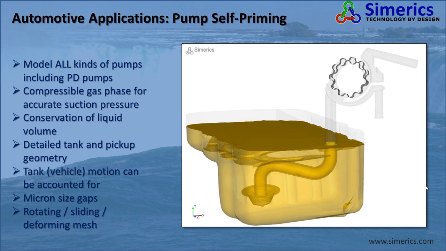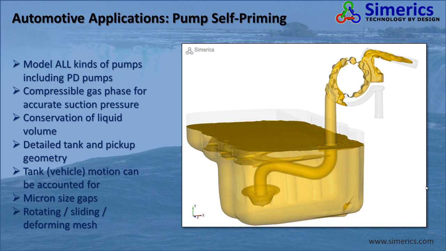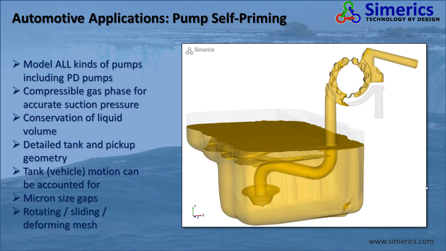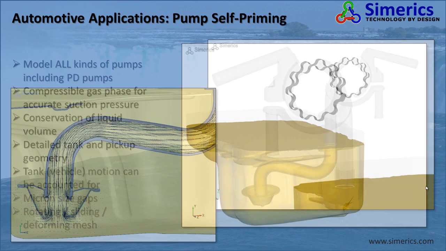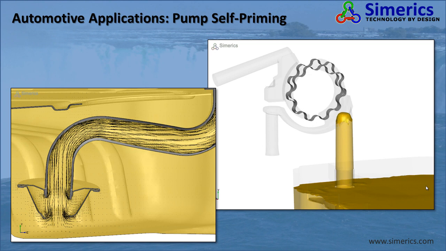Here is another automotive application: pump self-priming. Often a pump and connected hardware is filled with air, and as the pumping operation begins, the air is displaced by the liquid entering the system from a reservoir. PumpLynx can model all types of pumps, including positive displacement pumps. The compressibility of the gas ensures that the suction pressure is predicted correctly. As always, the mass is conserved, which is equivalent to preserving volume for incompressible phases. All geometry details down to the micron scale are resolved. The effect of forces due to tank motion are easily included, as well as viscous effects such as surface tension and contact angle. Here is a close-up of the pickup tube and of the fluid-rotor interaction as the oil is successfully drawn into the pump and then expelled.